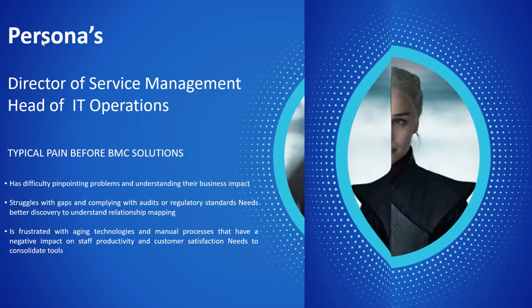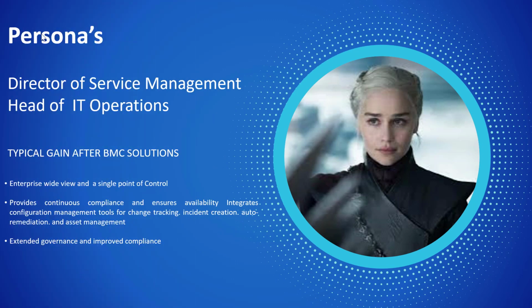So what are the typical gains we see for customers after using BMC Auto Cron Discovery and Conversion? Well, you'll now be using Control-M, so you'll have an enterprise-wide view and a single point of control for all your business services. We're going to extend the governance and improve your compliance, remove those vulnerabilities from within your estate, and also provide a seamless, transparent and proven capability to convert cron tab to Control-M.